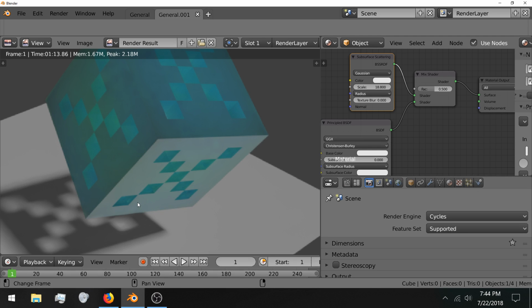I could change that to be like this, and as I wait for the sampling, it will clear up a lot. But we don't need that because we can kind of see what we were looking at. And it's much faster.